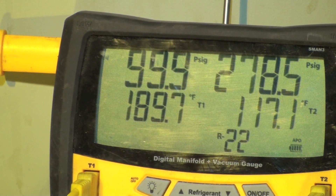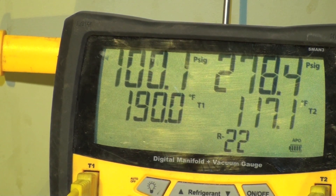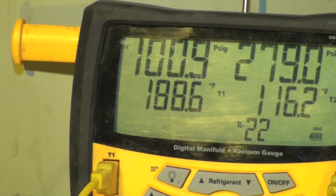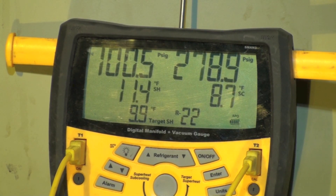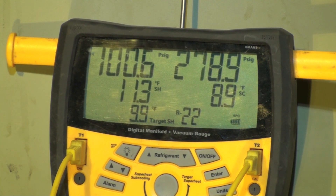I took that temperature probe and put it on the discharge of the compressor — it's a pretty high discharge. I'd like to see it maybe 165. I'm going to drop the superheat down a little bit and see what happens. Still looking at discharge temperature — it went down some, not a whole lot. I added about five ounces, and that's a lot for one of these things. Even though the increased charge didn't make much difference, we did go up one degree in ambient, and that may have made the difference. It still seems to be running about 11 degrees superheat.